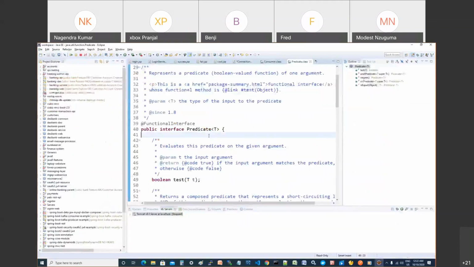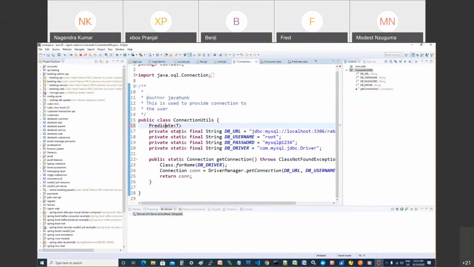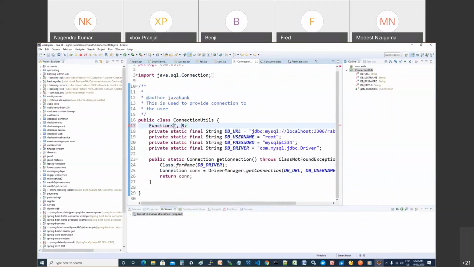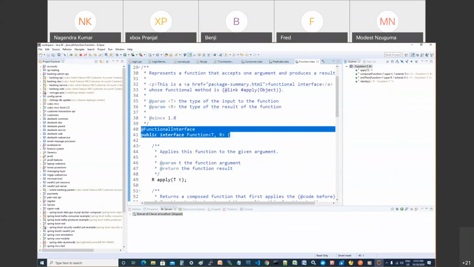Next thing I am going to teach you is the Function functional interface. The function says: I will take one input of any type and return output of any type.